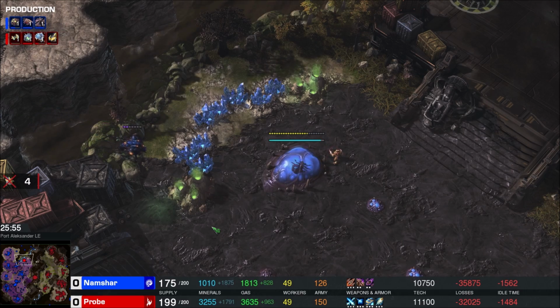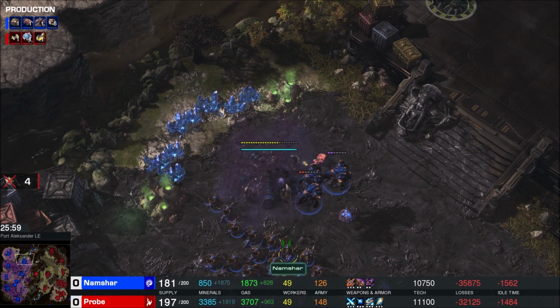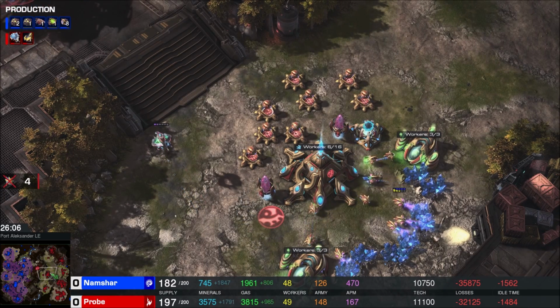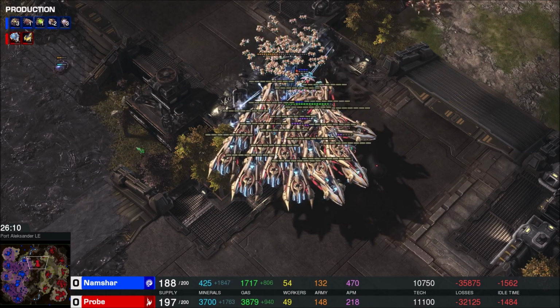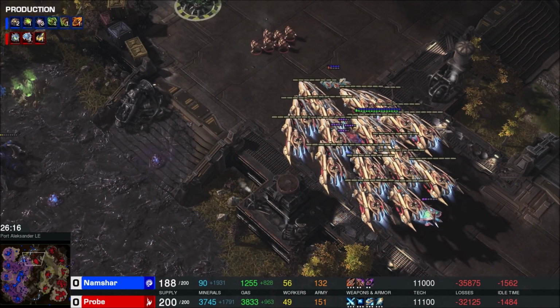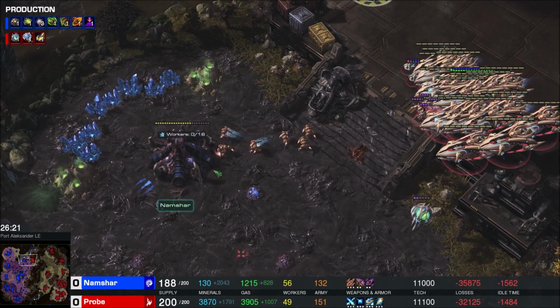8th base attempted here by Namshar. Zealot hacking away at it. Eventually getting wiped out there too. Yeah, Probes are dying, and I feel like he is just sending them off to die to create more space for a mothership. Yep, mothership on the way. Yeah, Probe's main goal here is to not get Neural Parasited to death. The Neural Parasite is not here yet, so it might be a really good time for him to go in.